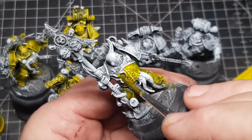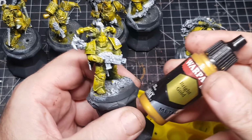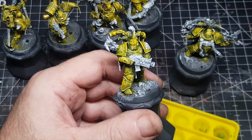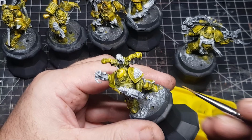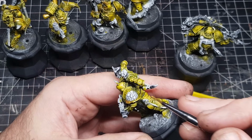I do like getting value for money, especially in this hobby. Things do mount up and prices go nuts. So keeping with how the other one's done in the last video, I think the Space Marine, I used the speed paint gold to go over.